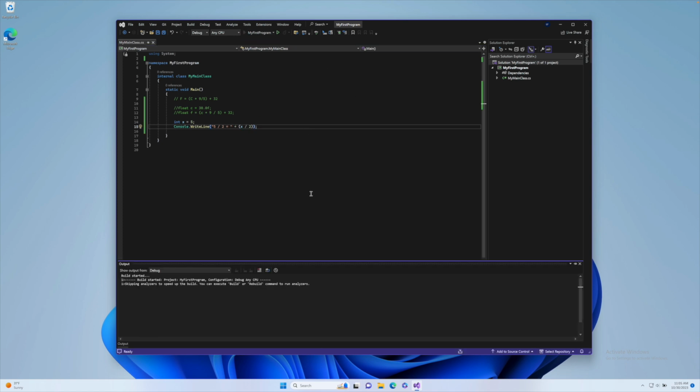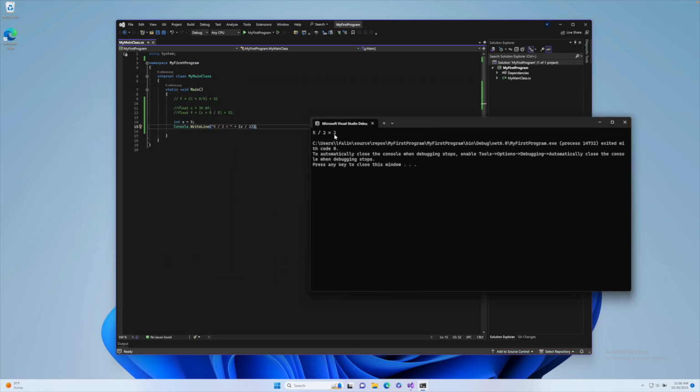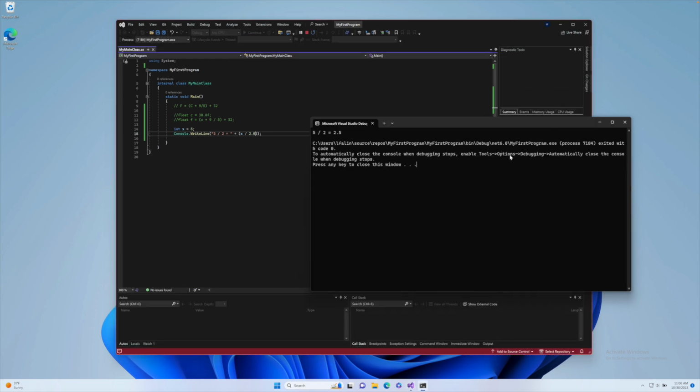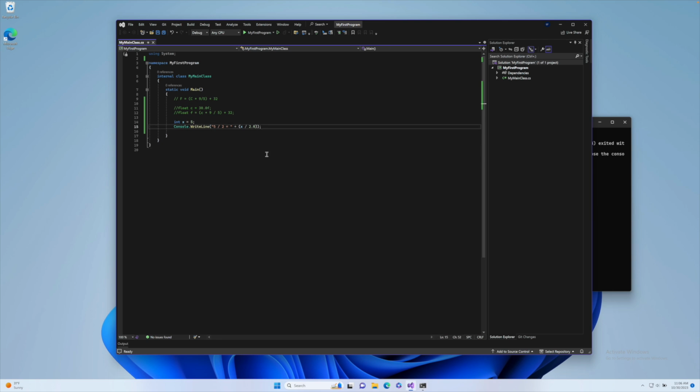When I run this, you'll see that if I divide 5 by 2, I get 2. Now this is not the answer you would expect. If instead I change this to say 5 divided by 2.0 and I run that, you'll see that the answer is 2.5. That's because in most programming languages, if I don't put a 0.0 or an F here to indicate that it's either a double or a float, by default, numbers are integers. So if I divide by an integer, then the answer will always be truncated, which means the decimal part will just be thrown away.